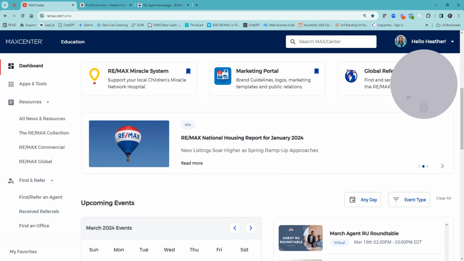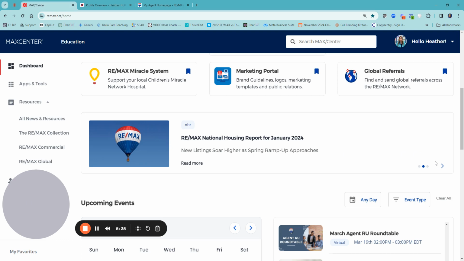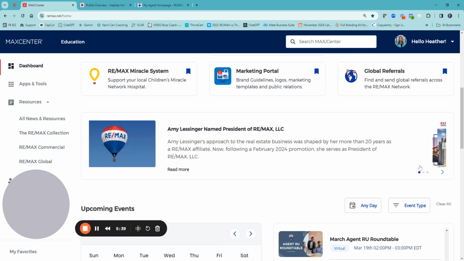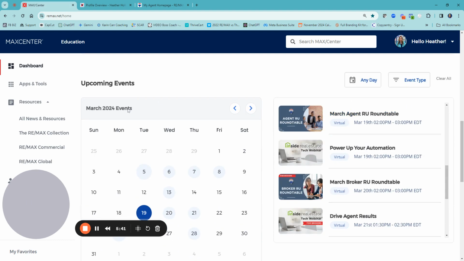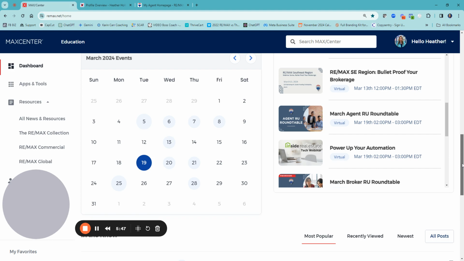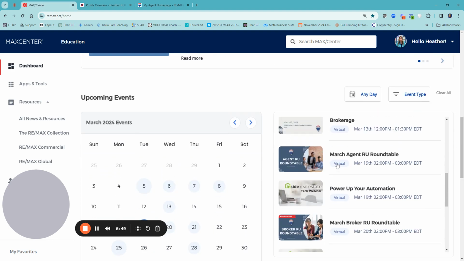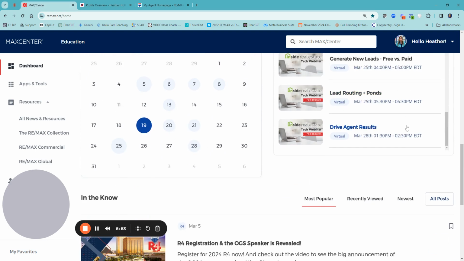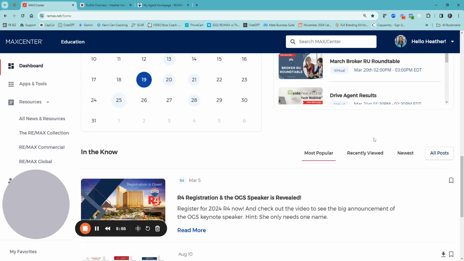Going down here is going to be just some good news, anything that's going on, all right in here, events, all that kind of fun stuff. Same here, events. So it's almost like a little calendar. It'll have tons of different classes that are upcoming events, anything like that. So make sure to check all of those if you're looking for more classes.